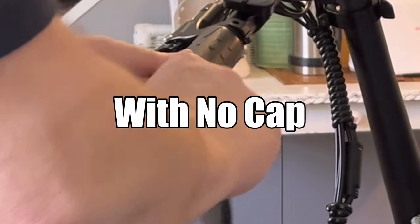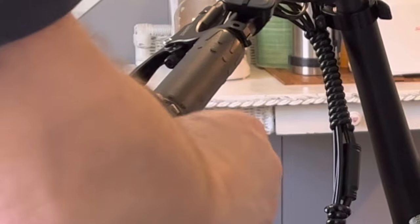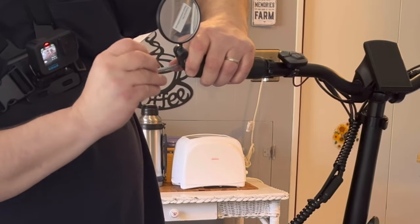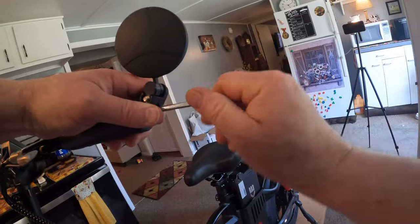Walkie has rubber grips on theirs. Gotta squeeze that just a tad to get that in. There we go. I gotta decide where I want it before I tighten it up here. Get the tightening tool there. I don't know if you can see this. I got GoPro on and I got my phone going, so I'm hoping one of these will capture it.